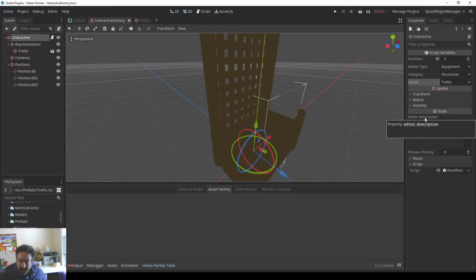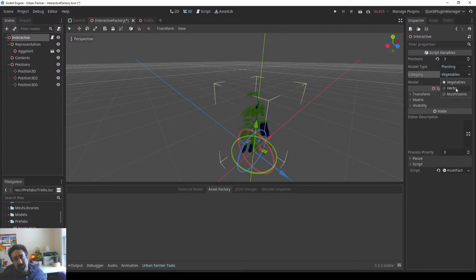It took some frustration to make this all conditional on each other. Equipment is only listing tools and structures. Planting is listing three types, and then each category has its own list.